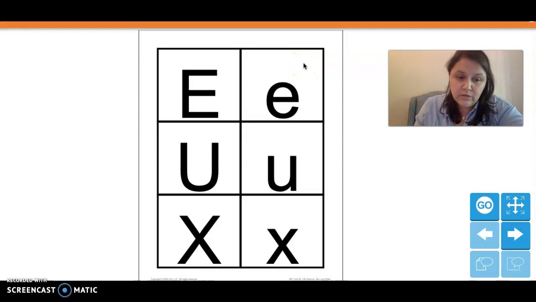Now in this unit, we're going to be focusing on the long vowel sound. So the sound that says its name. So instead of the sound for elephant, we're going to be saying the E sound for eagle. So let's make sure when we're thinking of the E sound that we're saying the long vowel sound. So let's go ahead and take a look at some of the E words.